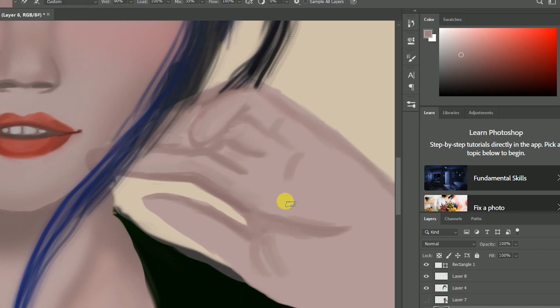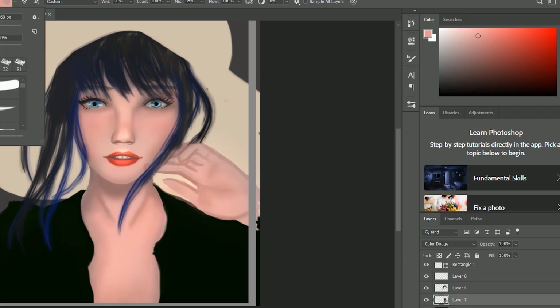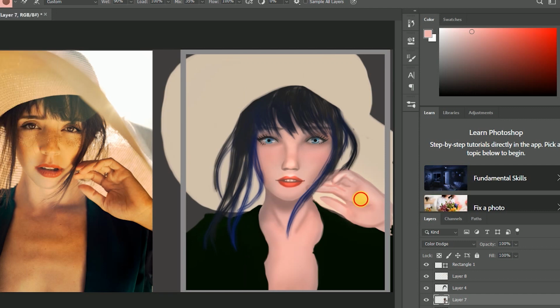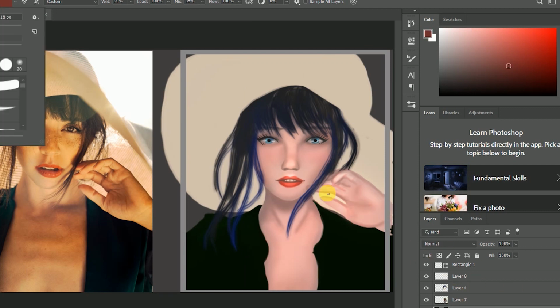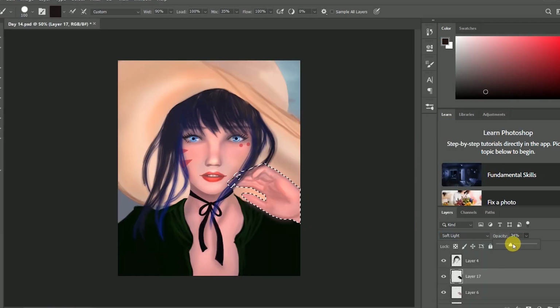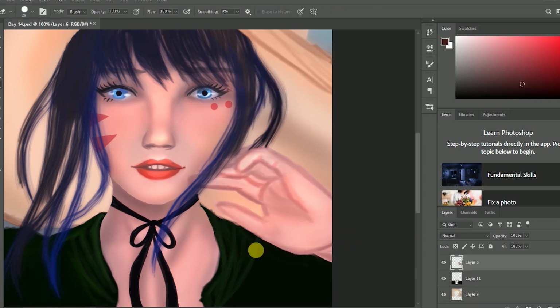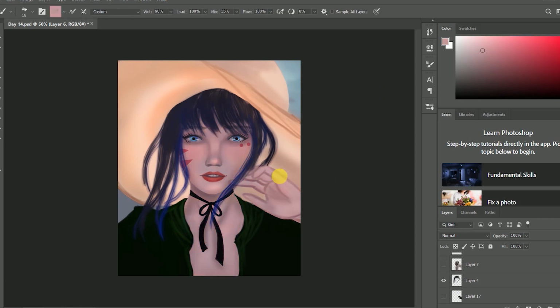And even for everyday pictures, there are a lot of people giving me feedback as to this is wrong, this is right, the angle is wrong, the symmetry is wrong, this is really good, and you did this nice. I got those kinds of feedback constantly from a lot of people throughout the 14 days, and I'm really grateful for that. I wouldn't have been able to practice or be motivated to draw every day if it weren't for those people constantly giving me feedback on how to make myself better, because that was the entire point of this challenge. And I feel like I grew a lot as an artist in general.